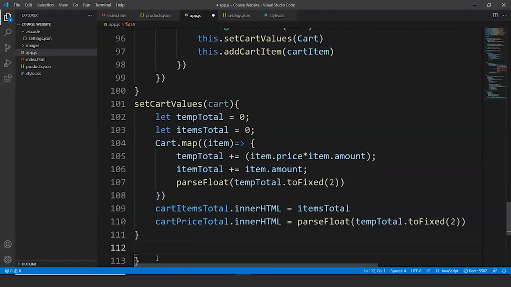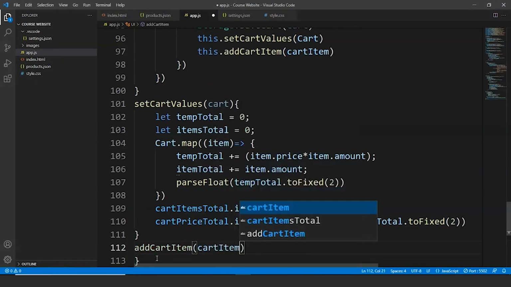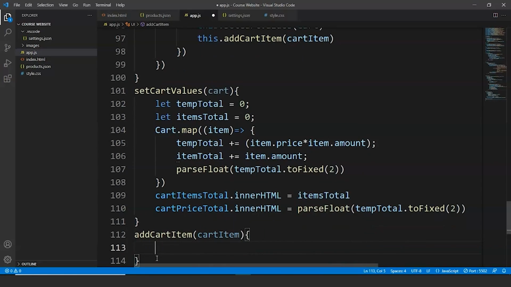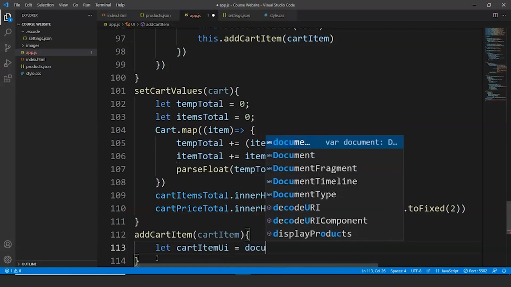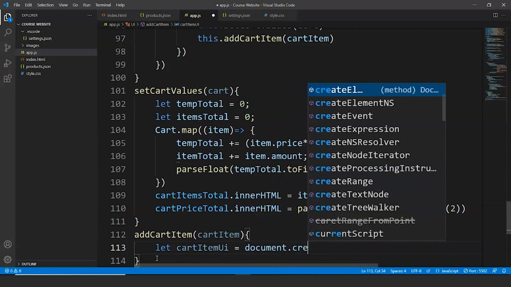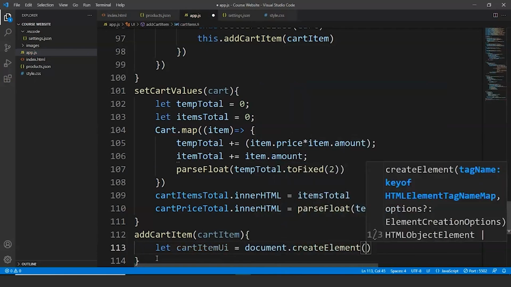Next up, we'll write here addCartItem. Now we'll write here cartItem, and inside this we'll write let cartItemUI equals document.createElement.